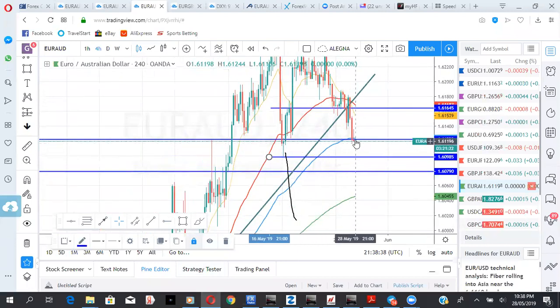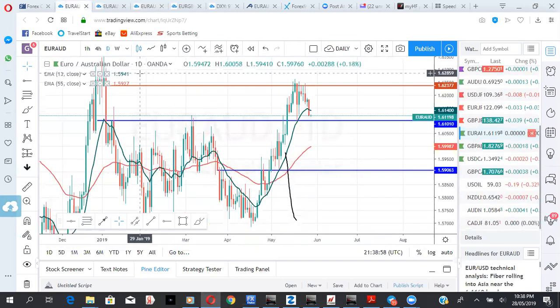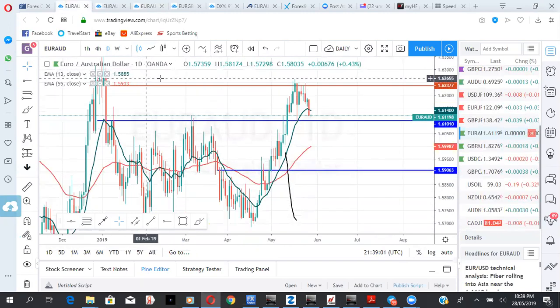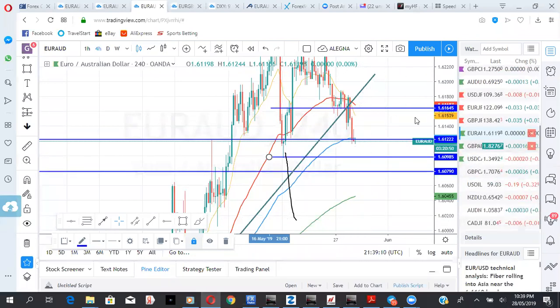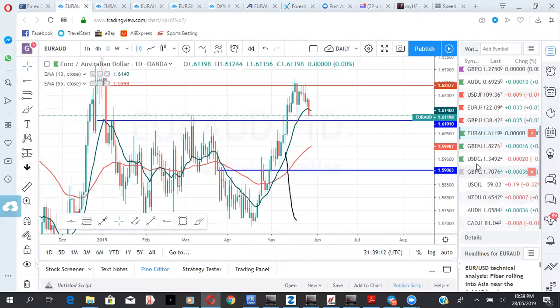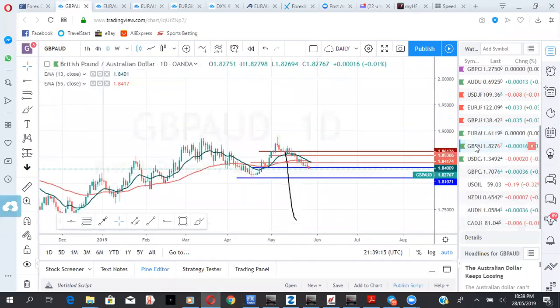So we may see one more move up before we get a massive move to the downside, because for now it is sitting at a support. So you might break lower, I can't see, or it might move up, then drop further down. And as you notice, the Euro USD closed a bit to the downside, so that might make this pair move up a bit before dropping. So the next pair I'm looking at is the GBPAUD. We need to see how it closed on the daily.